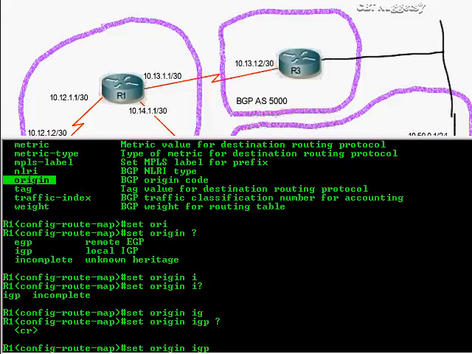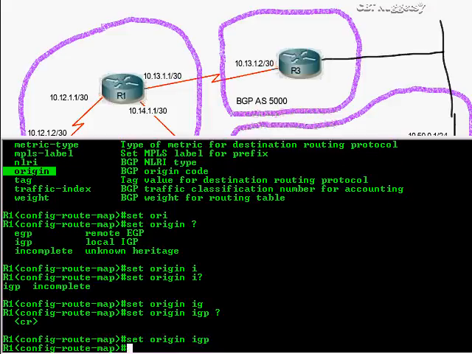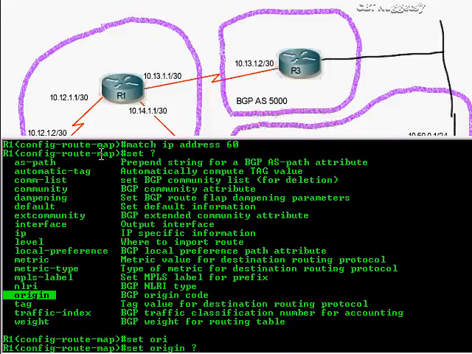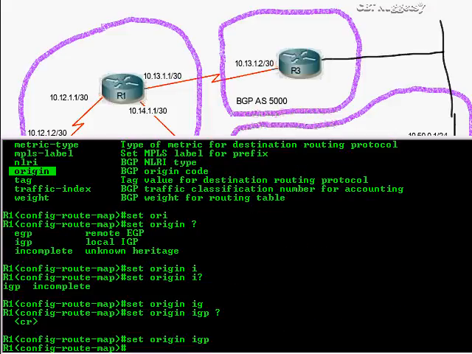And it's funny because a lot of times when you first learn BGP, you look at all these AS paths and origins, and you think, oh okay, these tell exactly where the route came from. Well, it may, but it may be some administrator playing with your mind as well, because if you look at this set list, let me scroll back up, just about anything can be changed. Your AS path, your community, we'll talk about that in the upcoming nugget, or what level you're importing into, the IP information like the next hop, the origin, everything can be changed using these route maps. That's why they're my preferred method to do just about everything.